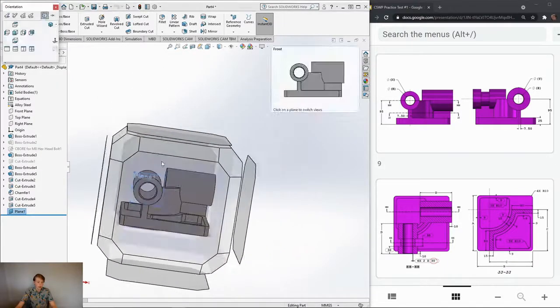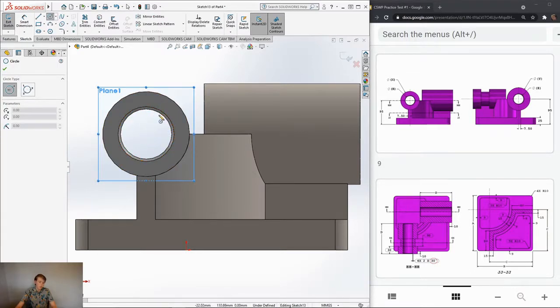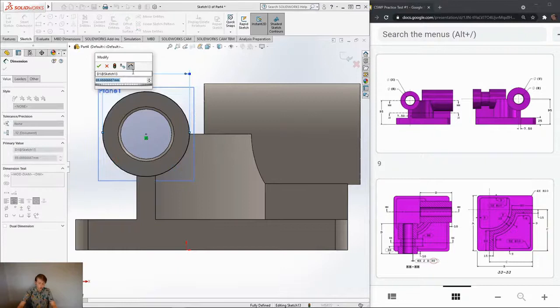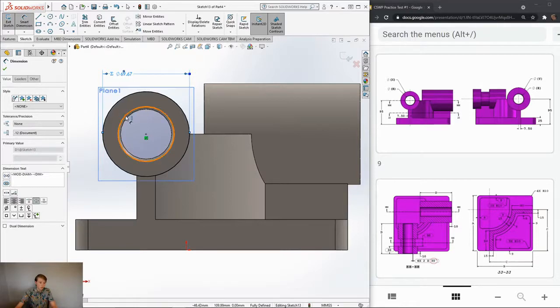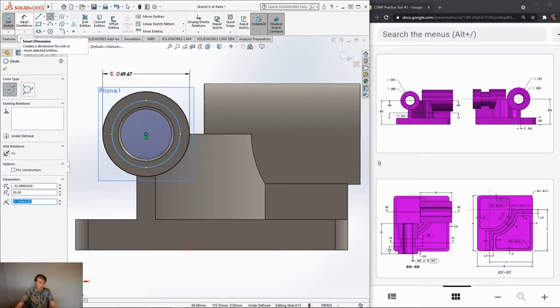So now I can go back to this plane, start a new sketch on it, and we can make this cut. So I'm going to find the center point of whichever circle, doesn't matter. Same thing. And I'm just going to make sure I have a new circle in this plane. I want this radius to be equal to x, right? X. And then I'm going to make another circle, which is going to be the point at which we stop our cut.